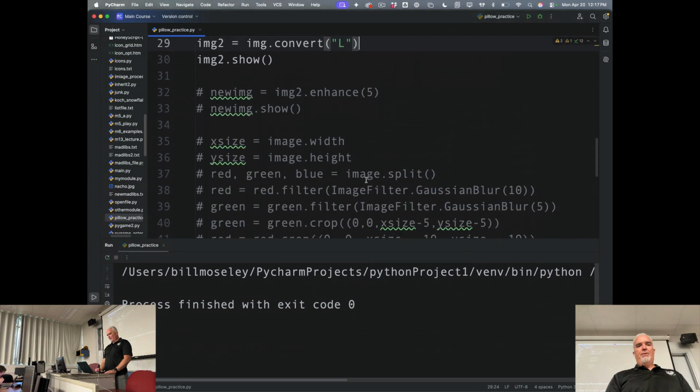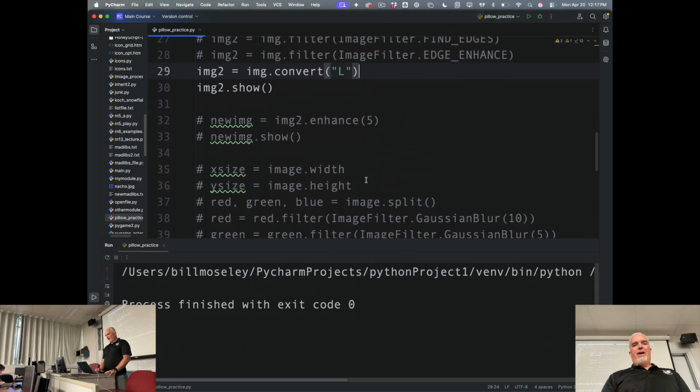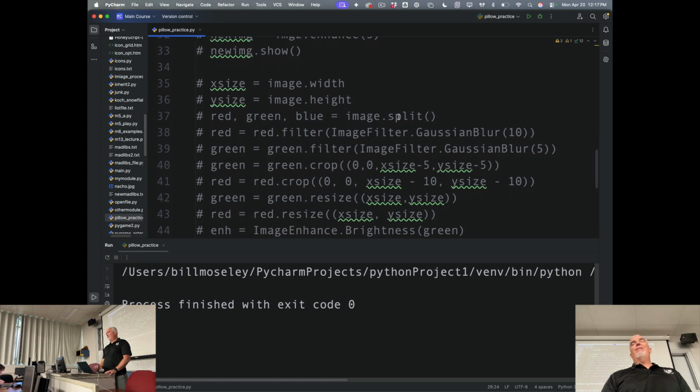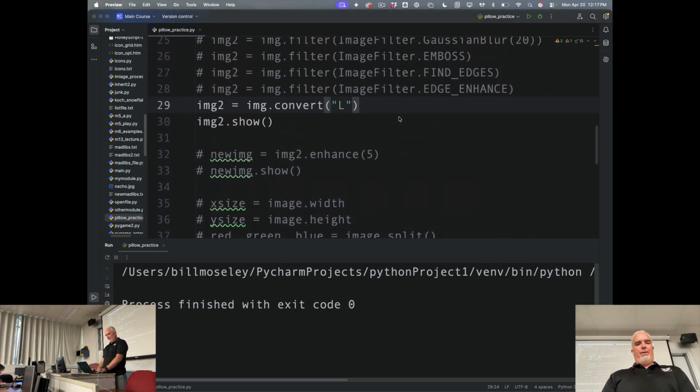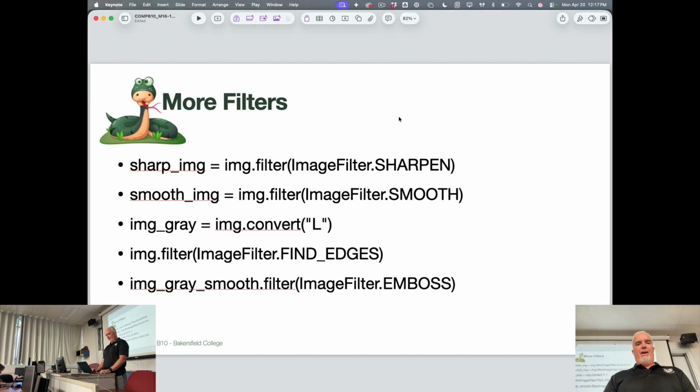Okay, so those are other ones. I've got some other things down here in the second part of this file that you can play around with that we're going to get into next session because we're running close to the end of time here. I'm not going to go into that piece yet, but we'll play with those next time. You're welcome to play around with any of that, of course.